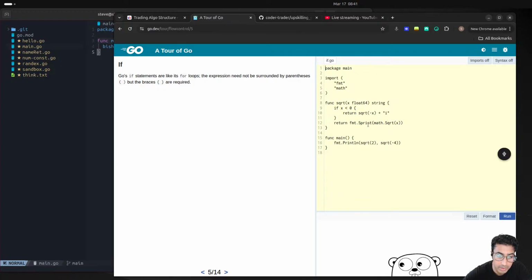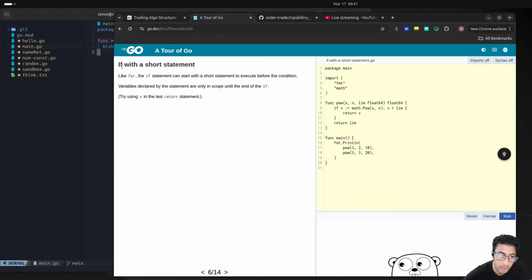Go if statements. Yep. String, so this is like formatting the string here. Great. If a short statement.